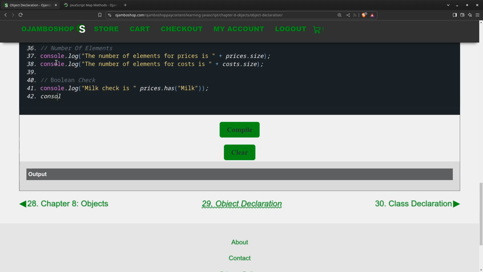Then we can do the same thing for one of the costs. This time I'll do juice check is costs.has juice.